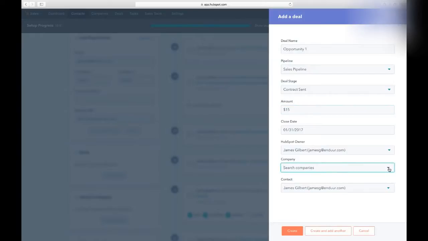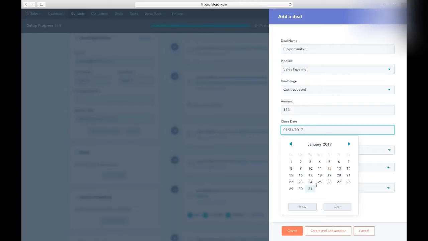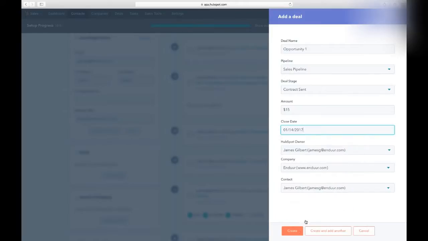Here in the company, since I'm tying it to James, if we start typing that in, it will tie that to them. So I can go ahead and click here. This is the one that I created. I want the contact to be there, and I can create. There's also an option for you to create multiple deals. You can create and add another to make the process go a little bit faster. I can put in the close date to be whatever I want. Let's say it's going to close by this weekend, so I'll put the 14th, and I'll go ahead and create that.